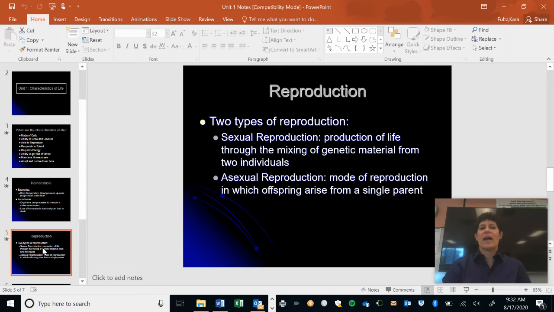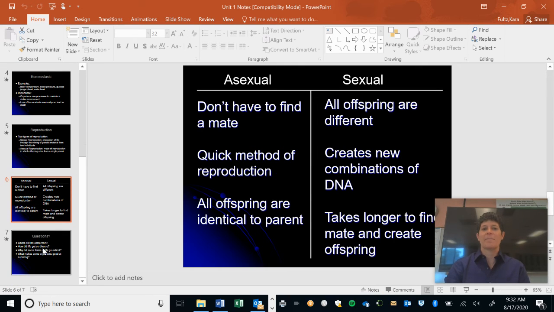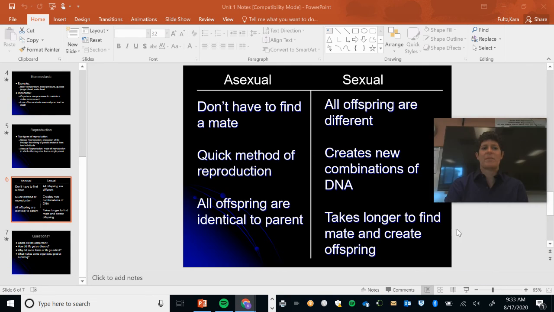Reproduction can fall into one or two categories. You have sexual and asexual reproduction. Sexual reproduction is when two different organisms both contribute DNA for a new organism. Asexual reproduction is where one parent makes offspring. This would be like budding that happens in sponges, or a lot of times in bacteria, something called binary fission, where the bacteria literally just splits in half. Either way, they're still reproducing. So it's still a living thing, and we just have two different major types of reproduction. This goes through and gives you examples of what that reproduction might look like.